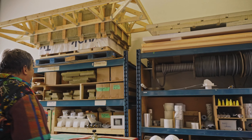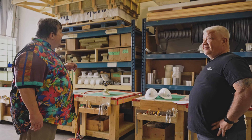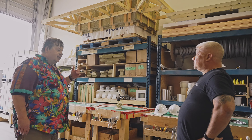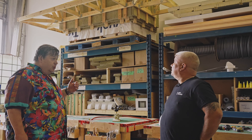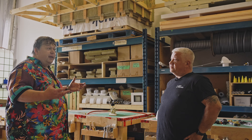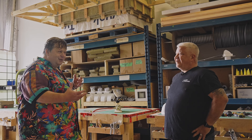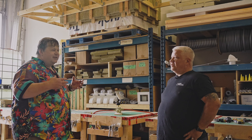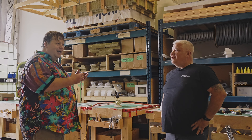Every time I come down here I'm amazed at how much new stuff you tackle. This is a testimony to the team of professionals involved and the collaboration we get from industry — the big engineering and architectural houses, government, homeowner protection offices, BC Housing. Being part of the CHBA community, we're in a privileged position where we're listening while educating, and that gives builders the boots-on-the-ground attitude to push forward.